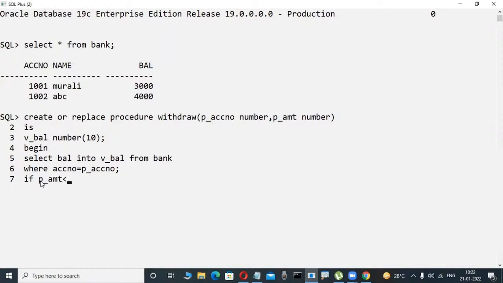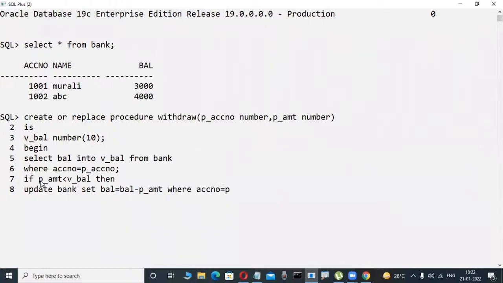Suppose, logically observe, not as code: if that amount is less than the available balance, then I want to affect it in the database. Update table name, set balance equal to balance minus p_amount, with a where condition.